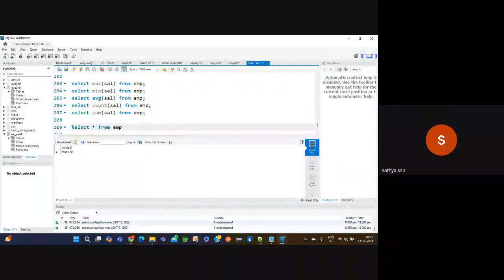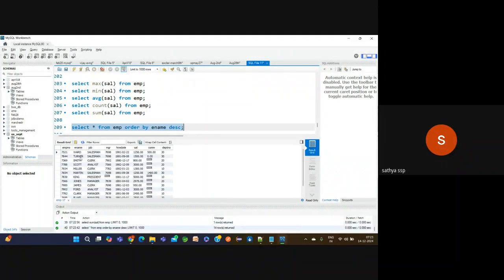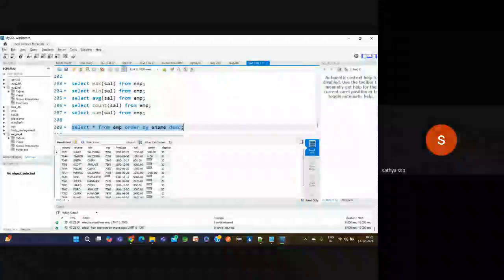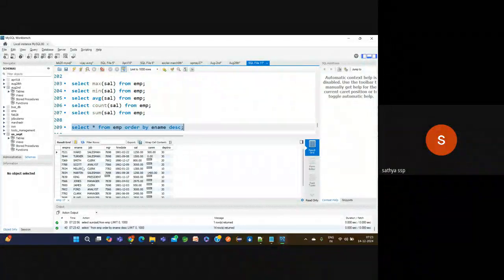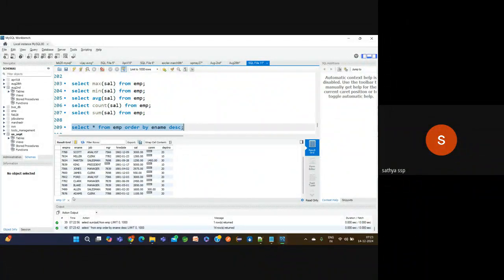Now we have one clause, order by. Order by e-name descending order, I want to print. If I execute, now refresh it and execute it. Now see here we got descending order. W is the first, Ward, Turner, Smith, Scott, Miller. The last one is Adams.